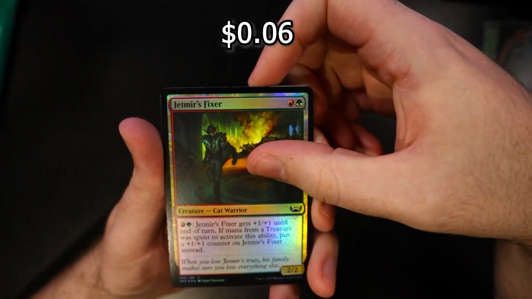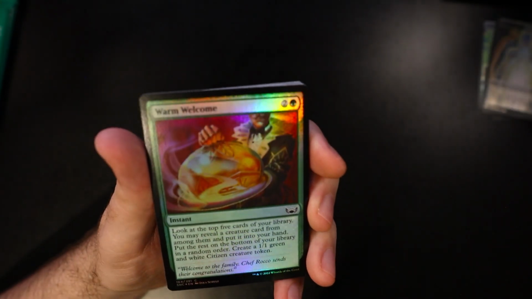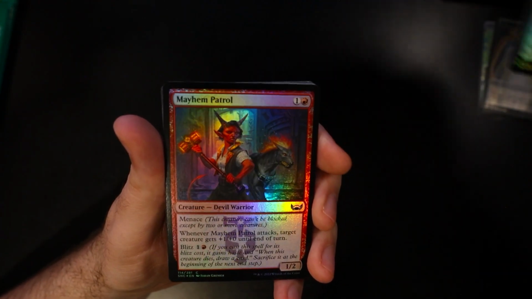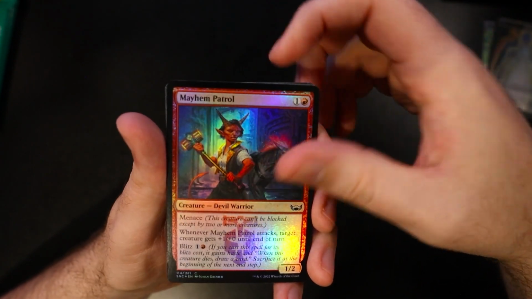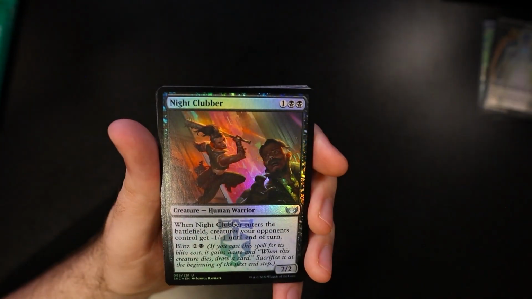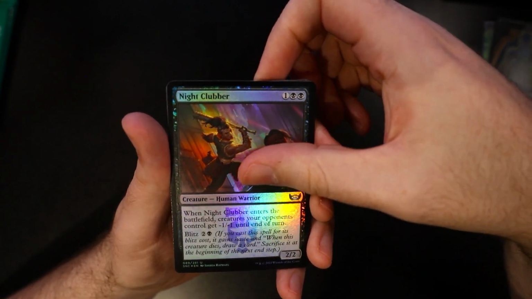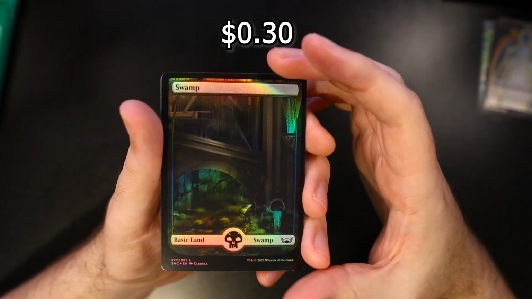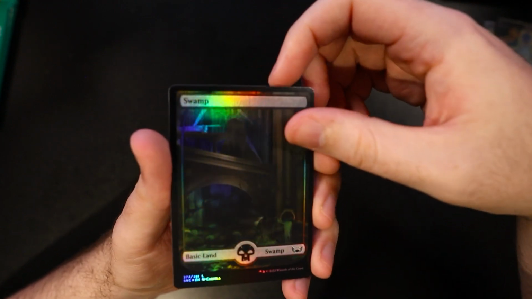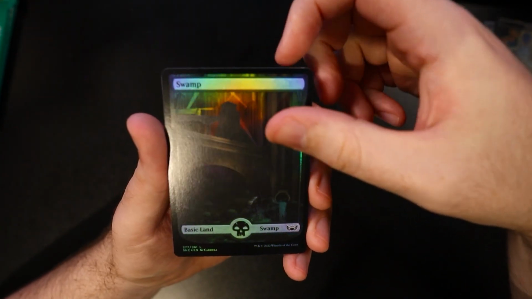So we have Jetmir's Fixer, Spendable Lackey, Warm Welcome, the little steam effects coming out from under the other dish there, Mayhem Patrol, Refuse to Yield, Night Clubber. I think that's kind of a fun little play on words there. And another Swamp. I slightly prefer the other variant of the Swamp to this one, but it is kind of nice down with the sewers here. And man, the foiling, a lot of different colors there in this particular.